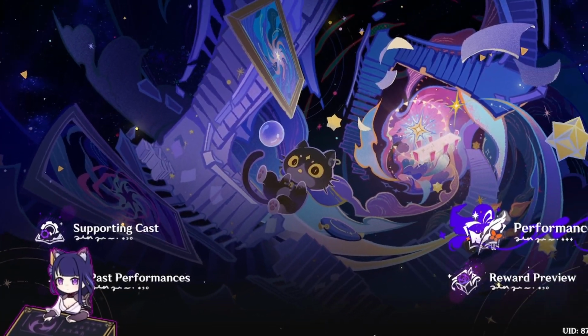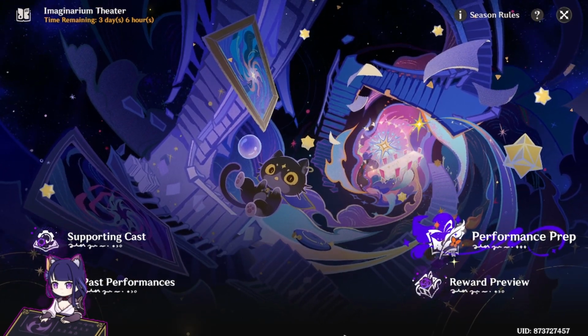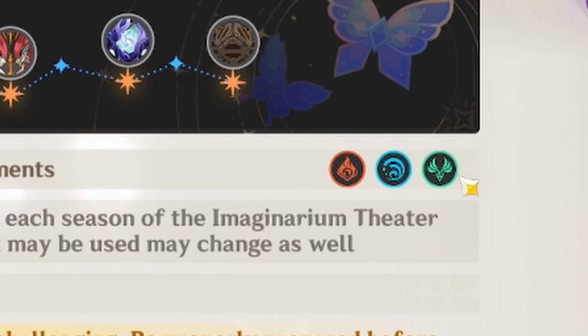My name is TheaterSays, and in this video I'm going to talk about the 5.4 Imaginarium Theater and what characters you can use to beat the Act 3, Act 6, Act 8 and Act 10 bosses. So this theater's elements are Pyro, Hydro and Anemo.